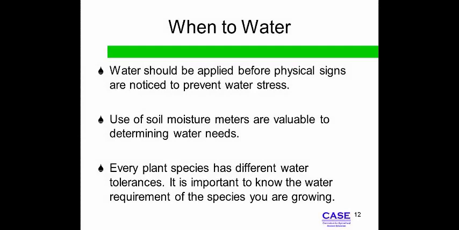Some greenhouse producers touch the potting soil with their fingers or detect the weight difference of the container to determine when to water. This takes practice of growing plants before you can rely on these methods. Crop producers will use field sensors or infrared satellite pictures to determine crop water needs. The most practical way for small producers and home gardeners is to use a simple moisture meter. It is important to water only when needed in order to prevent waste of water and to prevent overwatering plants. If you wait too long to water, detrimental effects will result to plant growth.